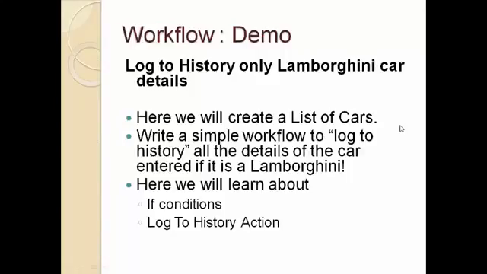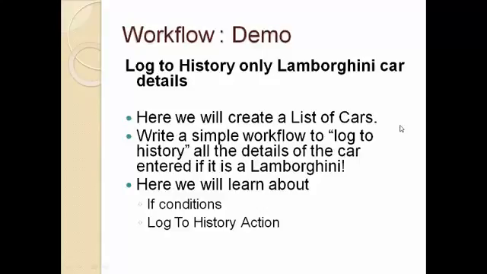Alright guys, so let's do another workflow. It's going to be a basic workflow, but now we're going to start using another action over here, and this time it's going to be an if condition. What we're going to do is create a list of cars, and out of all the cars that the user enters, the only cars that we're going to be logging to history are the Lamborghinis. No Toyotas, no Hondas, none of that. So it's going to be only Lamborghinis.